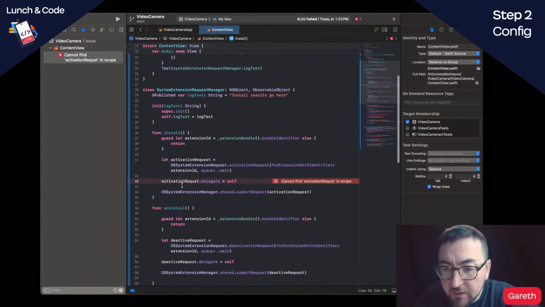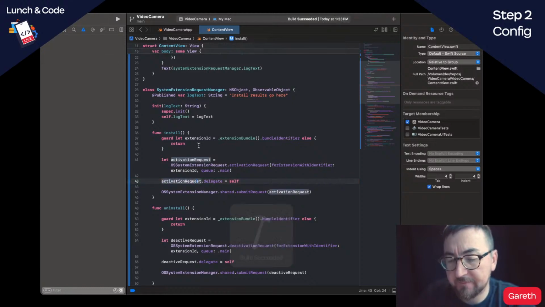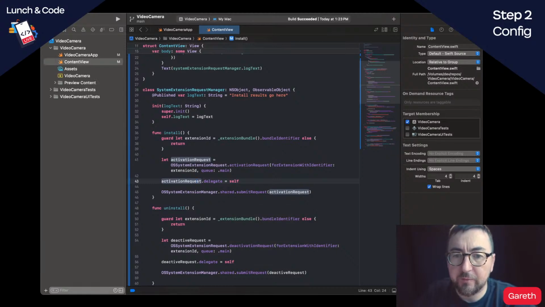Gotta find activation request. Spelling. All right. So we have part of our application now.